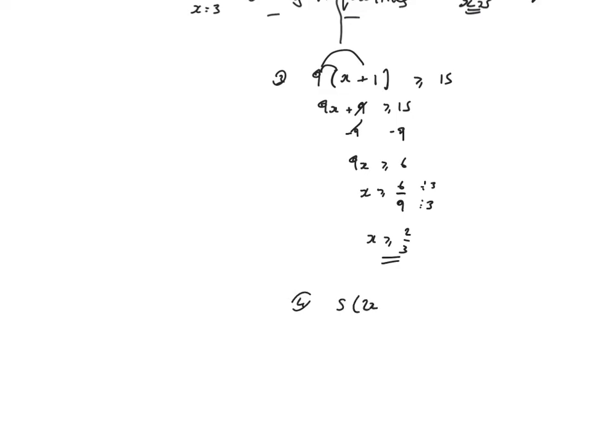Okay, example 4. 5 bracket 2x minus 2 is less than or equal to 17. Expand it open, 5 lots of 2x is 10x. So minus in the middle, 5 lots of 2 is 10, is less than or equal to 17. Letters to the left, numbers to the right, inequality in the middle. How do I get rid of minus 10? Add 10 to both sides. And that will give me 10x is less than or equal to 27. x is less than or equal to 27 over 10. That's the final answer.